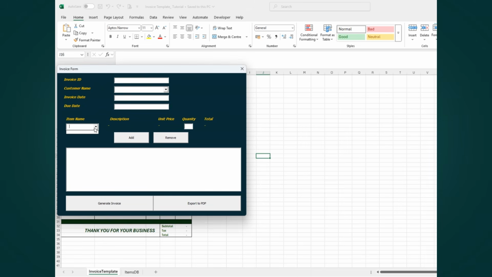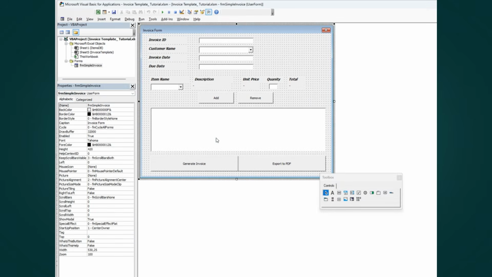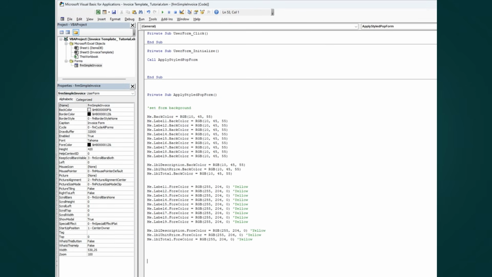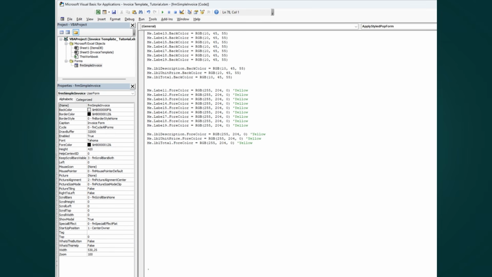And the idea is when you select an item here, the description pops up immediately, and the same with the unit price. And then this says 0 or a line here. And when you put in 2, it multiplies the unit price with 2 and writes it in the total. That's the idea. Let's make some space here.